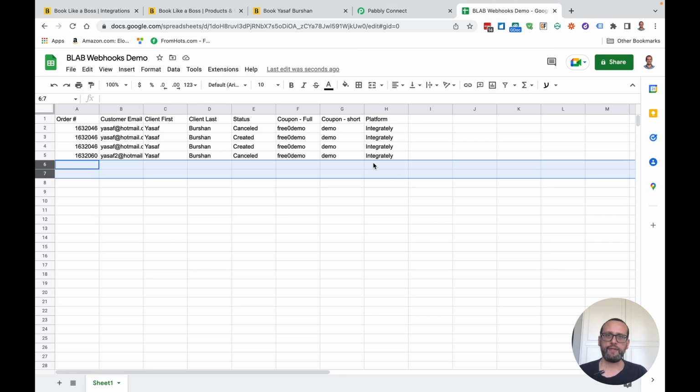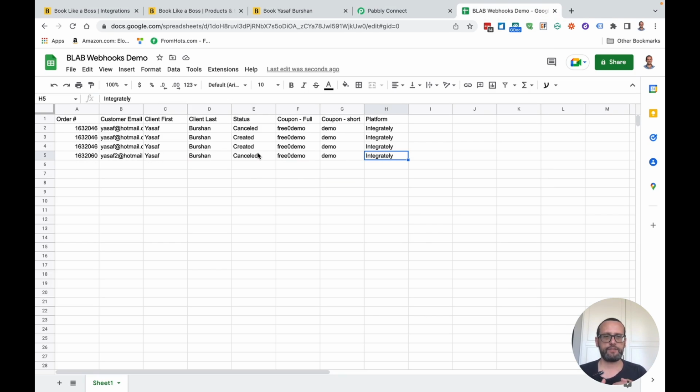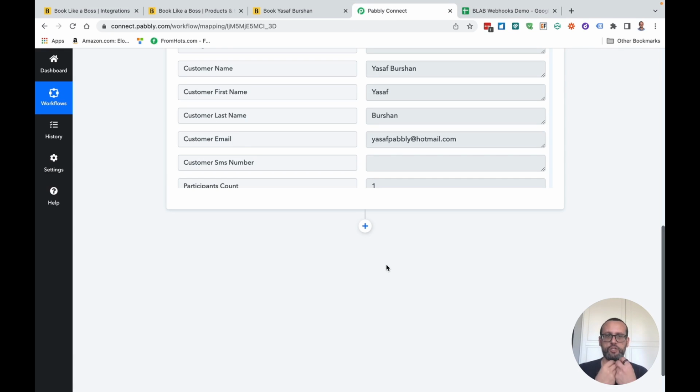The reason is, with the Integrately demo, we've created two different scenarios. One for when the meeting was booked and the other for when the meeting was canceled. And with Integrately, we can simply add a condition to check, and the automation will update automatically, and all the relevant steps will be put into the filter or the router. But with Pabbly Connect, if we want to check for a condition, for example, if the action is meeting booked or meeting canceled, we have to do it right from the start because we cannot add the router in the middle of the automation. If we do it, we will have to build up all the automation from scratch again.